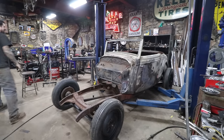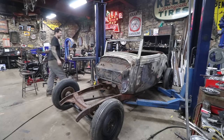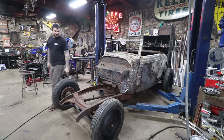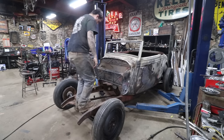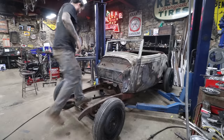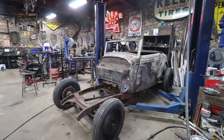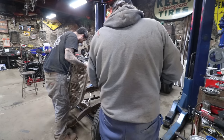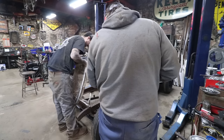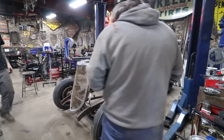She's on rubber. She's sitting on rubber, Mike. Oh, is it off the lift? Oh, yeah. She's sitting on rubber. She's got a good rake to her, that's for sure. Oh, that steering rod actually has tons of room.